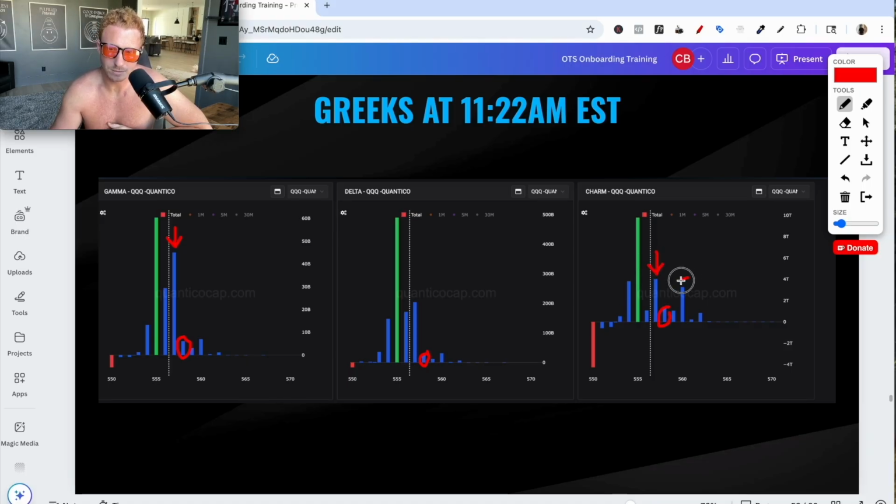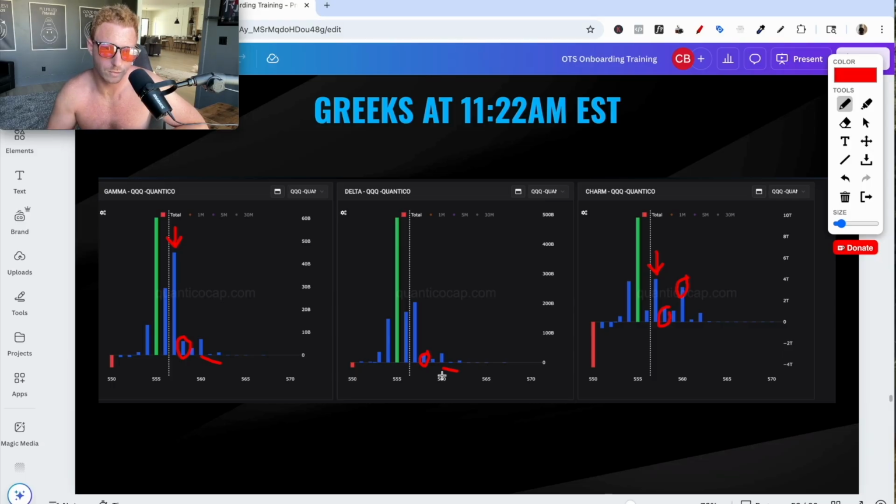Now, yes, there was some interest on charm at 560, but there was almost no interest on gamma or delta. Now, if we did get above 557 and then we start trading up there, then we'd have to see if that interest starts growing or not, right? But all we can see, and we're kind of trading order flow, right? As of right now, there's no interest building there. There's not really any interest. That could change. It's not as common for it to change, but it could change, right? So you have to understand that.